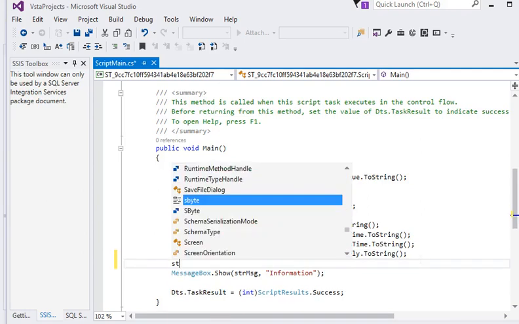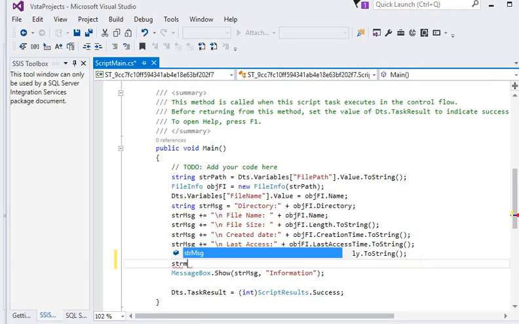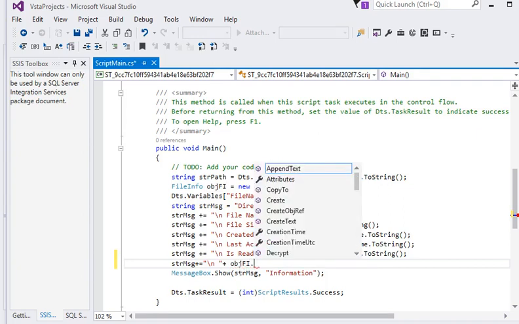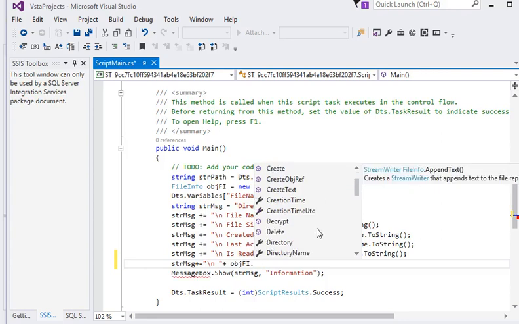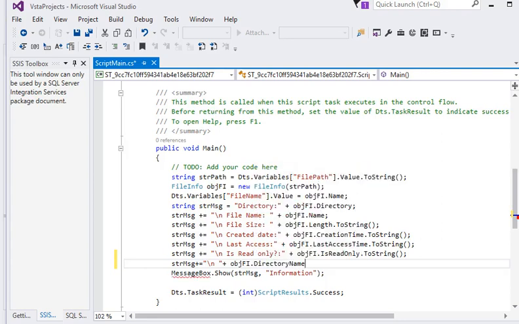like this: string message plus equal, and you can see backslash n, that is a new line, and then plus fi dot, and that is directory name, and we can pass the directory name from here.